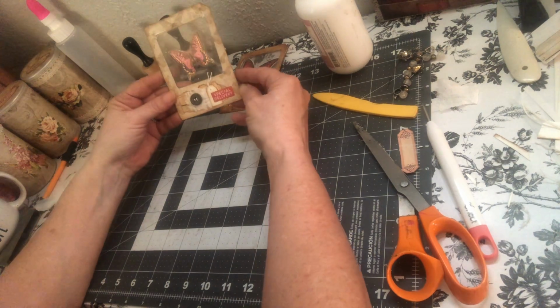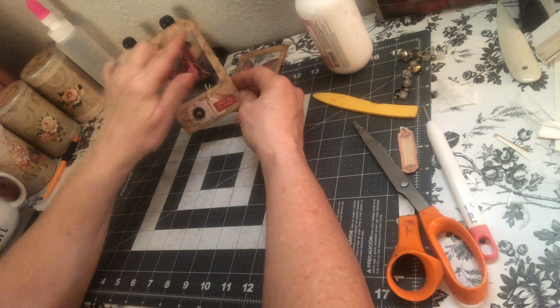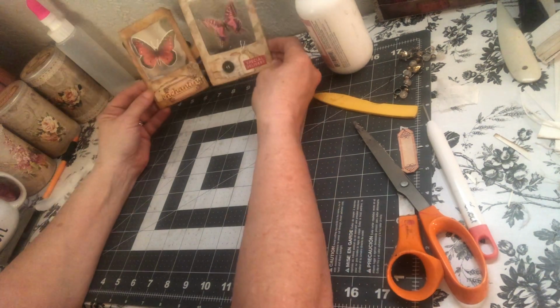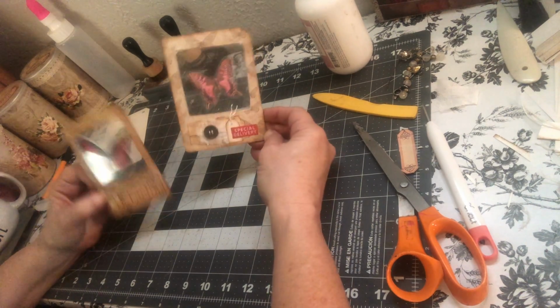Okay, there we go. I think it turned out pretty good. You could embellish up there if you wanted to, but yeah, what do you think? You like those, don't like those?